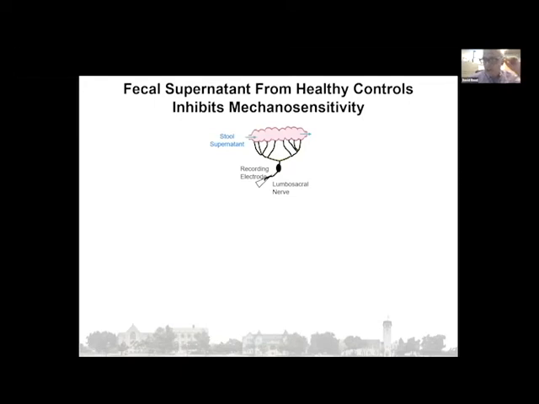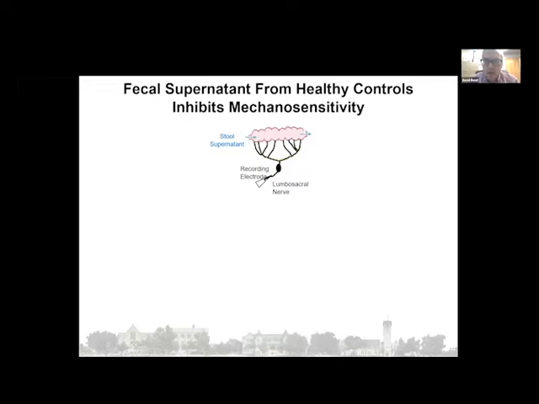Well, what about down at the level of the gut? This is some recent work that we've been doing, done by a PhD student, Amal Abdu Omar, in which she made ex vivo recordings of these colonic afferent nerves. This is a schematic showing that she would take the distal colon and cannulate it so it could perfuse Krebs or fecal supernatant through the lumen.